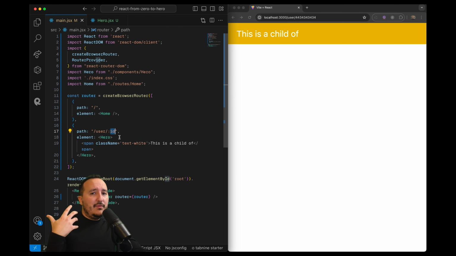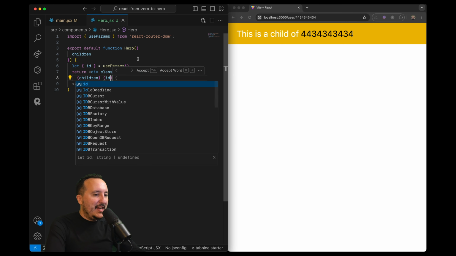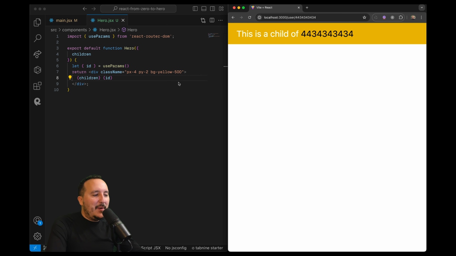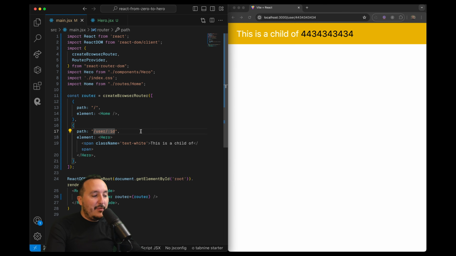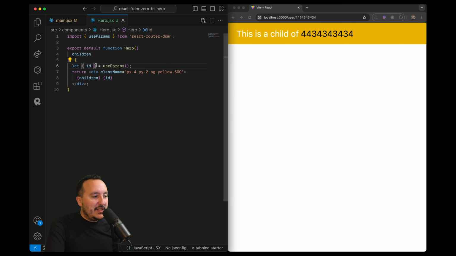You can give the name you want. If you would like to have a slug, it could be a slug. Okay, so here I got ID, and just after I would like to display the ID as the number, and we can see that I can catch the parameter thanks to React DOM router directly here with the ID. So here you could have very, very long nested routes, and whatever the parameter would be, you would be able to catch it thanks to useParams. This useParams hook helps you to retrieve the parameters from the URL, dynamic data, and handling is easier after that.